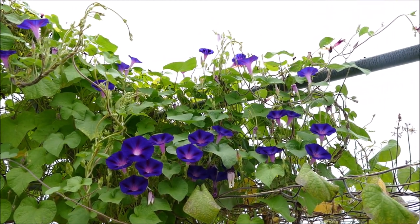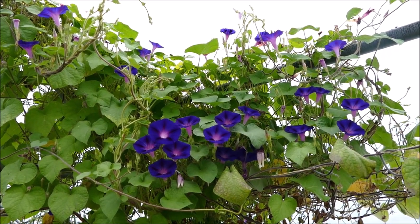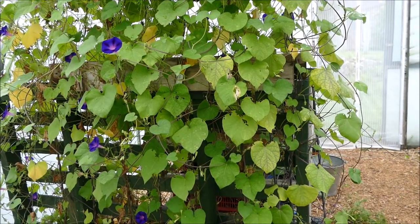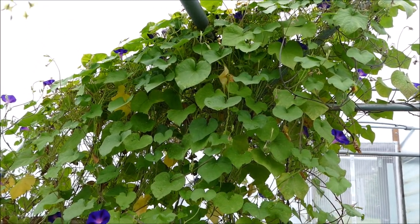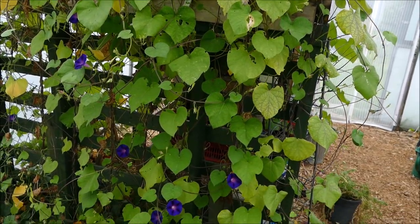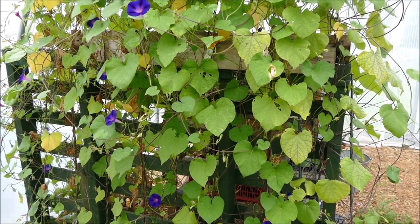This side seems to do a little bit better because it's the sunnier side. The other side is the north side so it's a bit more shaded and doesn't have as many flowers. This is the north side and as you can see there are a lot less flowers, though still plenty of foliage — it's formed a nice green wall. There'll definitely be quite a lot of clearing out work to do later in the year when it comes to cutting this back, but this should keep growing really until the frosts.